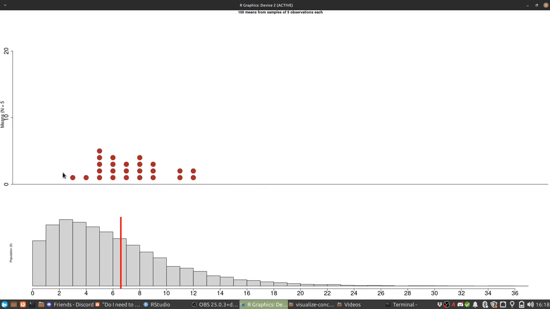All these means, their standard deviation. If we just treat them like numbers and calculate the standard deviation, I don't know, it might be like 7 or something. 10 at the outside? Probably not that much. I'm not that great at guessing. I should stop guessing. So you can see that this is clustering. It's becoming kind of normal, kind of lumpy in the middle with a little bit of tails on the side. It's still skewed positively. You can see it's kind of higher on the left and kind of goes down to the right, but it's not much skew.